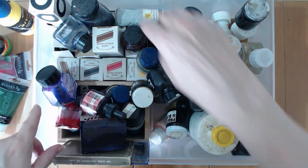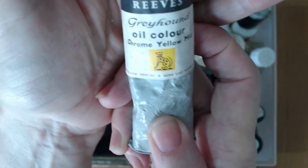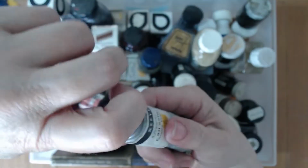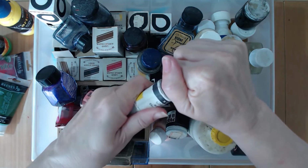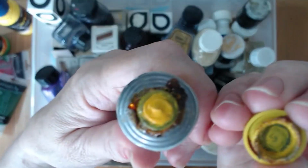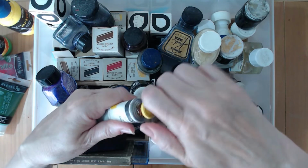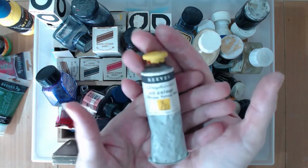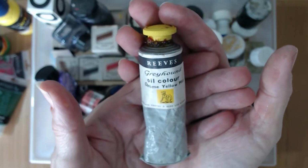Don't think there are any. Oh, there's a paint. This is Reeves Greyhound oil colour chrome yellow mid. Now, I don't use oil paints so far. I've never tried them. Oh, I can't get the lid off this one. Oh, here we go. What's it like inside? Yeah, like that. I don't know if that's what it's supposed to look like, having never used oil paints. But maybe I'll try just with that one oil and see how I get on. I just never fancied oil painting because you have to let them dry and patience isn't a virtue of mine.